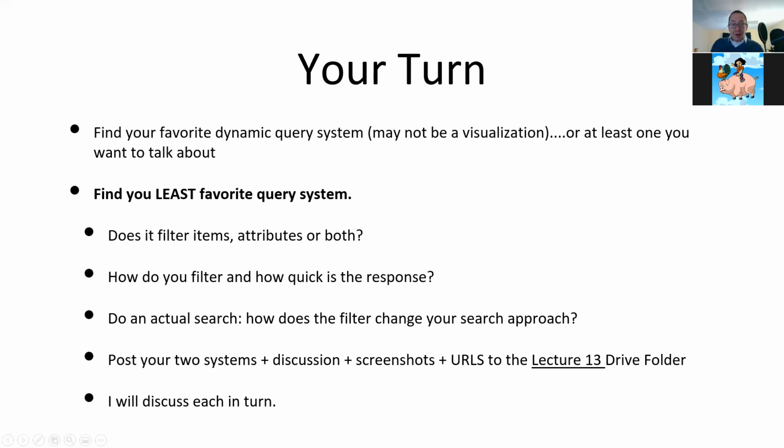So what I want you to do is find some kind of filtering or aggregation system, like looking for items on Amazon. That's kind of filtering. Or maybe looking for a hotel room or looking for a flight. It's a kind of filtering and aggregation system. Whatever floats your boat. But the worst one, the one that drove you the most nuts, is the one I'm looking for. All right, I'm going to mute and then I'm going to see what you guys come up with. Ask questions if you're confused by this. I just want to see what kind of examples you've come across in the past.